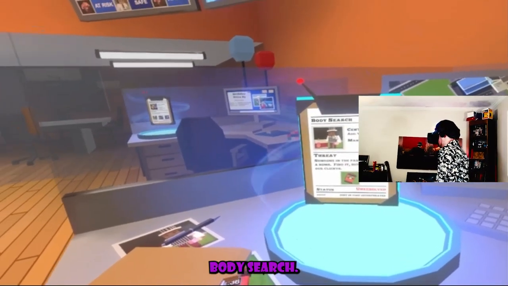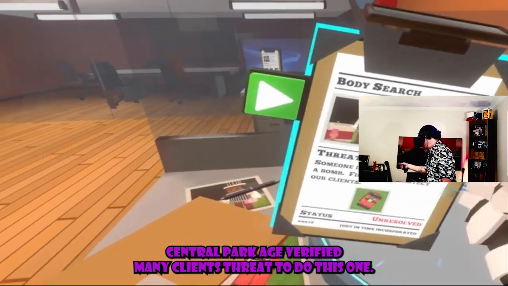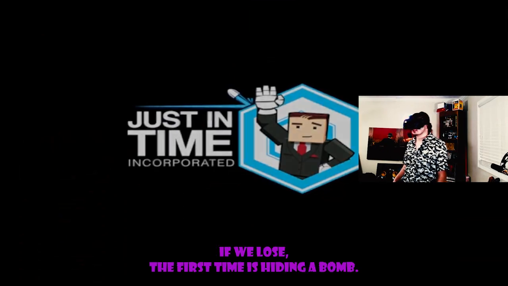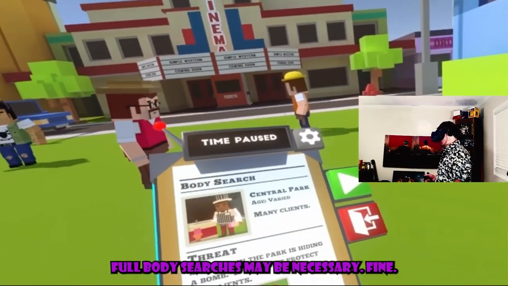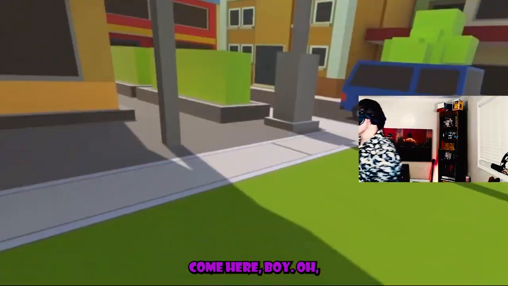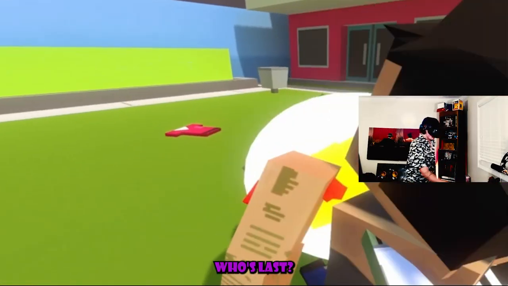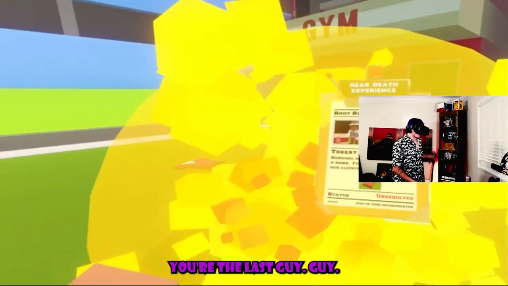What's this one? Body search, Central Park, age verified, many clients threat. Let's do this one. This seems cool. Well, I assume the first time, if we lose the first time. Someone is hiding a bomb. Full body searches may be necessary. Find the bomb. Ah, you didn't have to tell me twice. Come here, boy. Hi. Who's last? Okay, you're the last guy. You were the last guy.